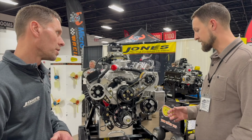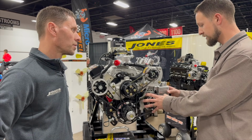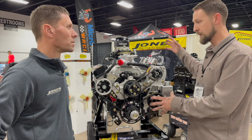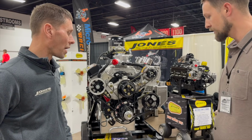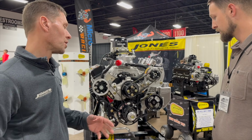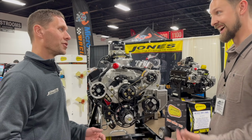Both work really great. In my opinion, on a small block, it's nice and confined like this, and on a big block, you can get the weight moved back to the rear of the car a little bit by having it remote. I like the integrated also because it's right there in front of guys, and they have a habit of checking the fluid. So that's nice too.